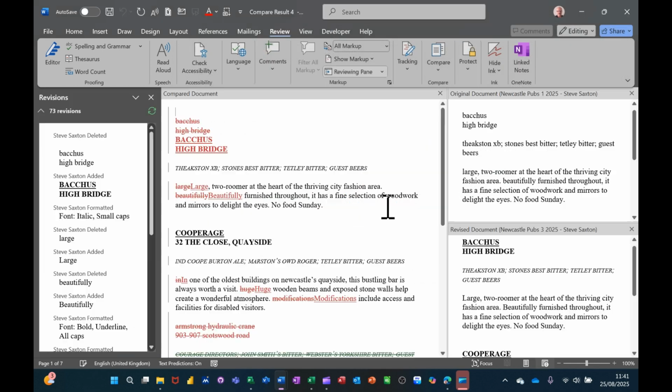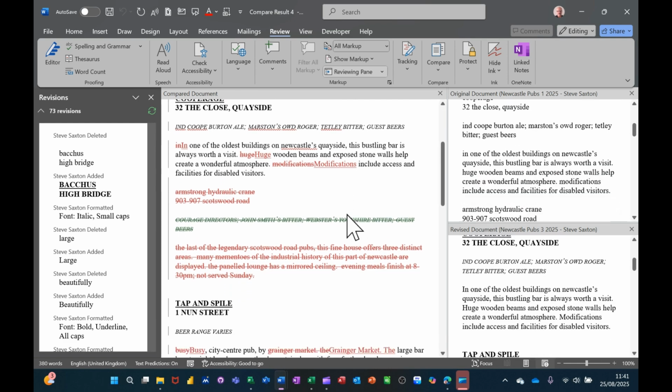It'll open those two documents side by side and shows you any sort of changes, and there's quite a lot of changes here. So down this right hand side, you've got the original and the revised document. In the middle, you've got compared documents, and these are all the changes. You can see them down this left hand side where there's changes.